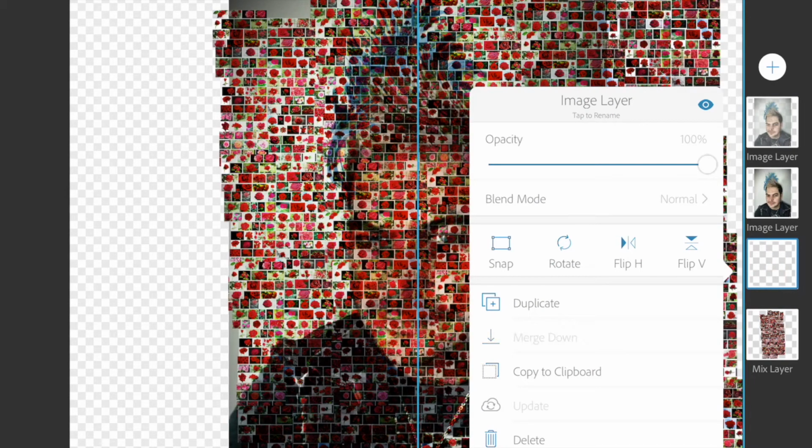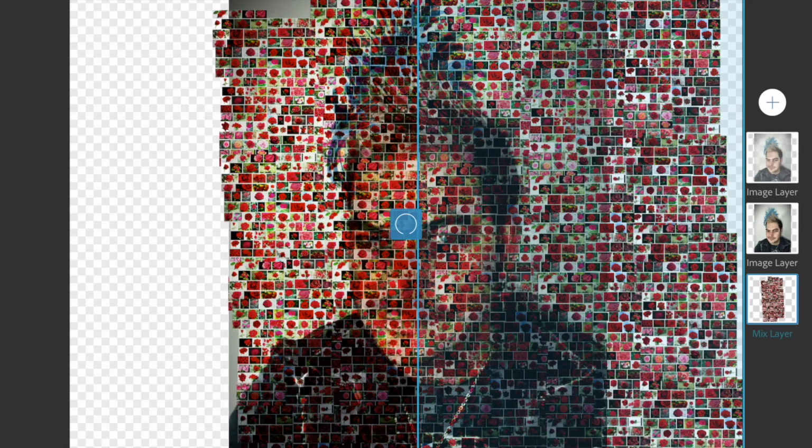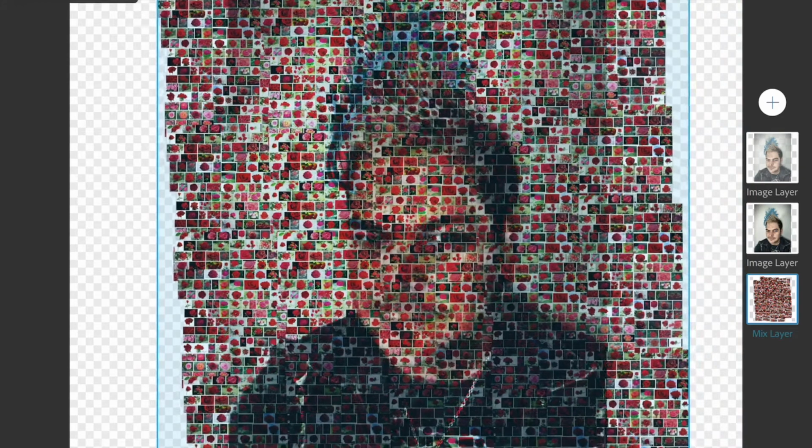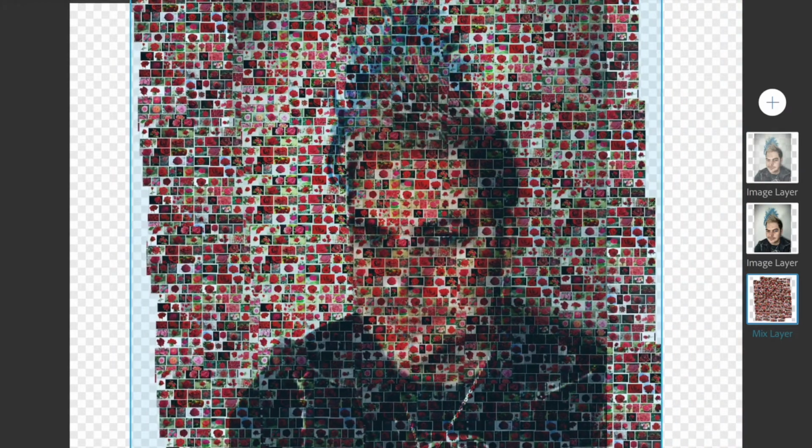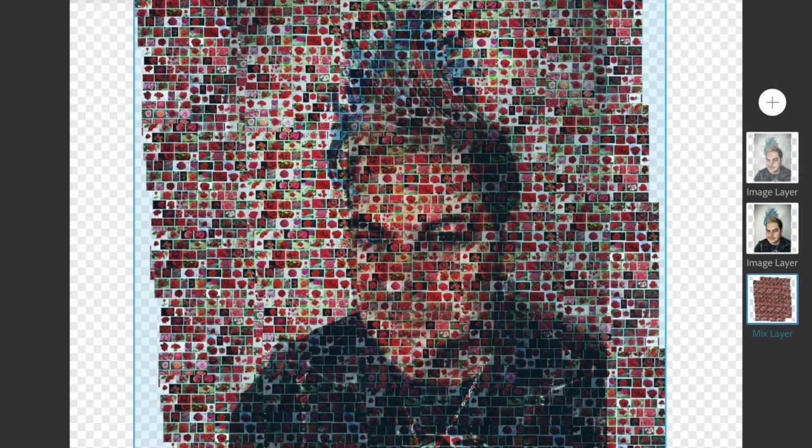And I'm just going to merge it down just to make it easier to deal with. Of course, I could go even smaller if I wanted, but for the purposes of this video, that's small enough.